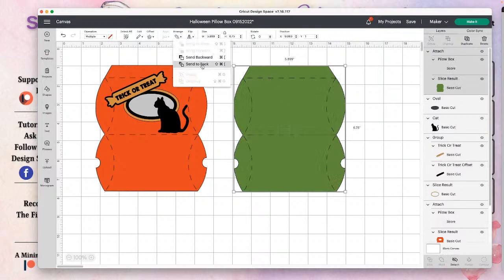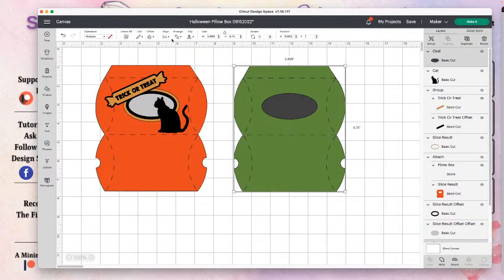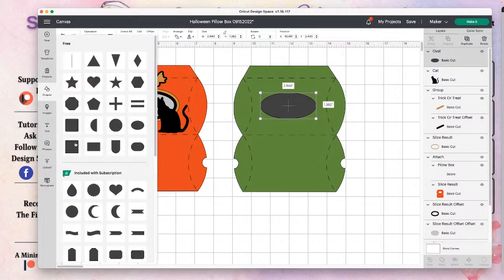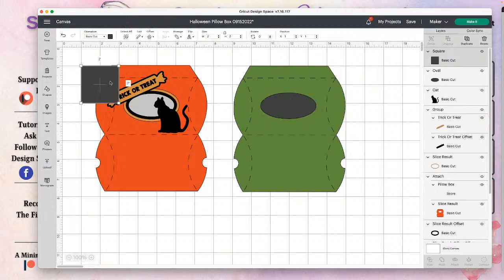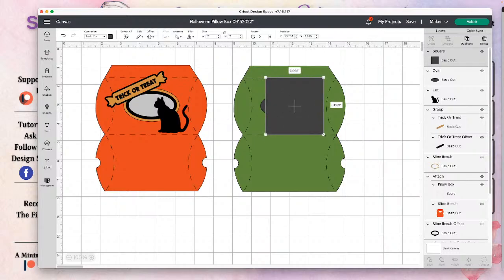And I wasn't. If I align that center, that's not where I want that to be cut, okay? I want it to cut center of just this section. I don't want to have to deal with the back section. So how am I going to do that? Get it where I need it. I'm just going to come over here and grab a shape just for helping me to align. And I'm going to get a square, and I'm going to set it right up on that score line right there. And I'm just going to stretch it down to that next score line.